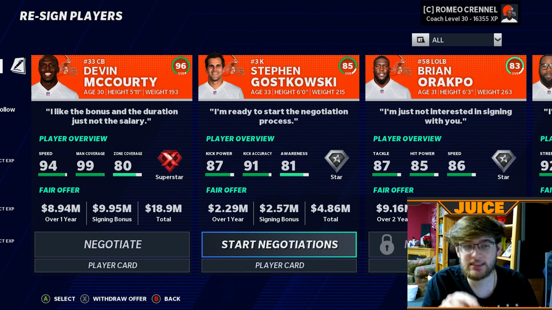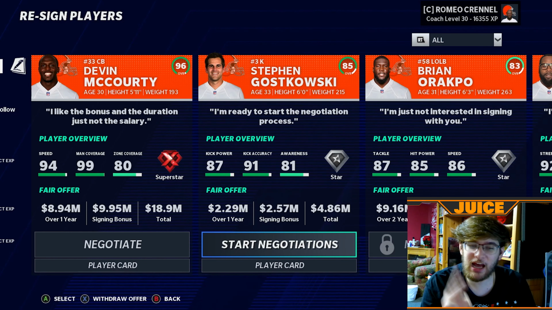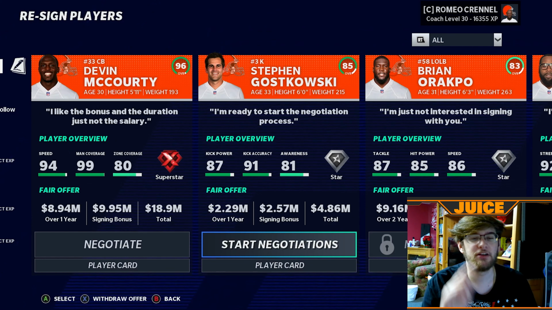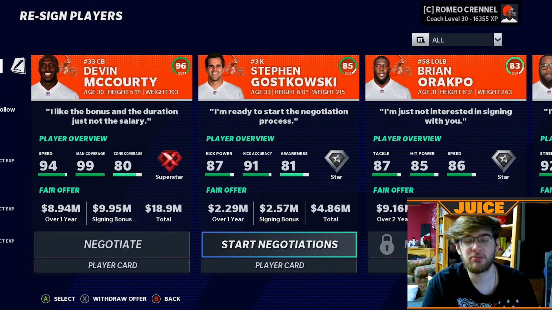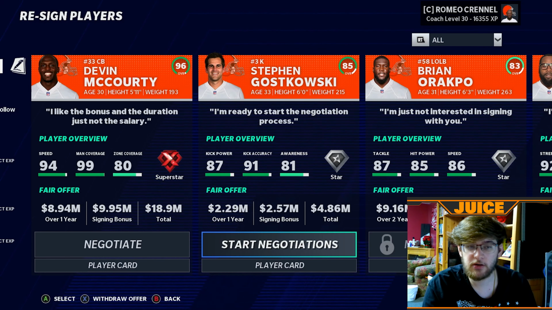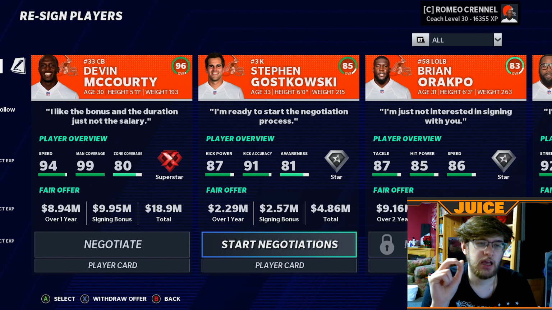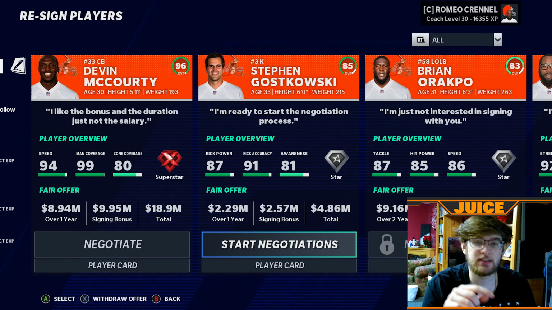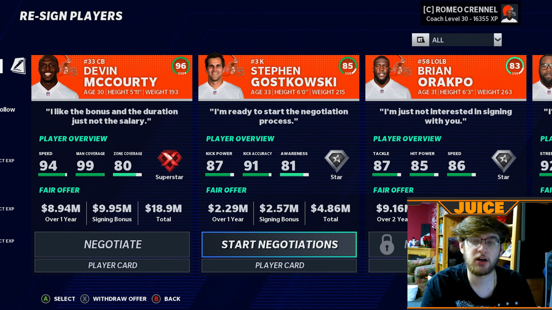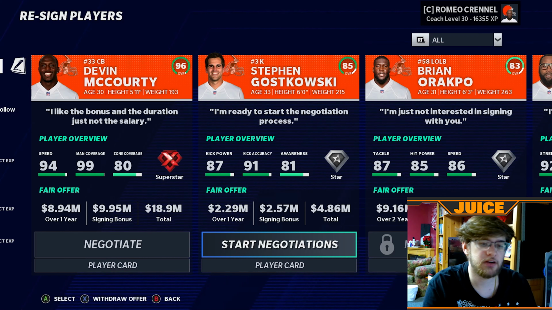We'll move on from Steven Gostkowski. The only reason I haven't signed him is because I'm not 100% sure if I want to move on from him. I know that we're not going to be able to trade him away because you can never really trade kickers away for anything valuable. So even a high overall kicker like that at 85 overall. So I probably will keep him on the roster. Like, I may sign him to a contract and then keep him on the roster and then still draft Jason Sanders. Because also we have Will Lutz on the practice squad. So we've got a couple different options at kicker if we somehow can't get Jason Sanders.